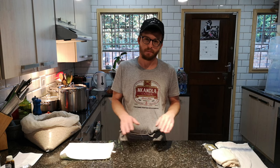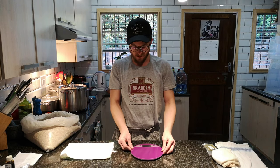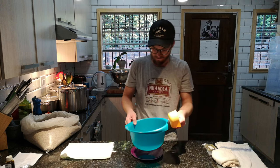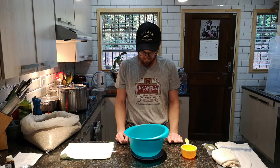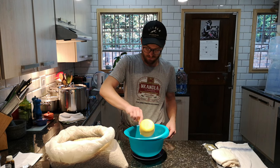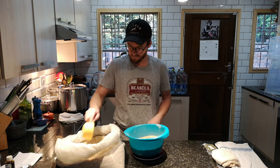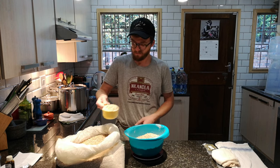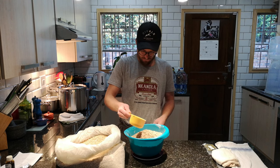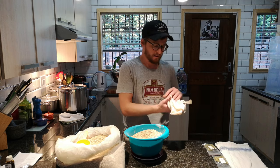So in the meantime, let's work on measuring our ingredients to split this recipe in half. First thing I'm going to start with is the grain. So we've got 4.36 kilograms of grain, so I want to halve that. So I'm going to aim for 2.18 kgs. And that's 1.18 kg. So what I'm going to do is put it in my bag so I can measure out the final kilogram.